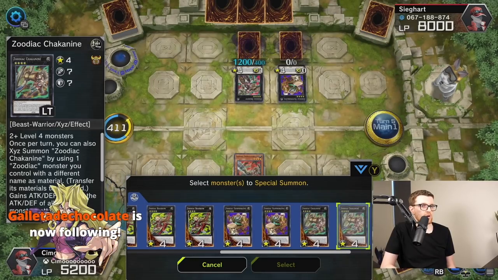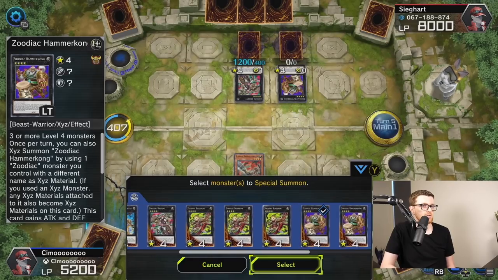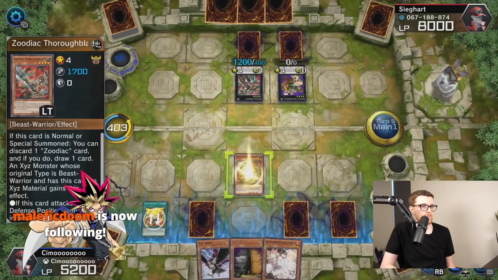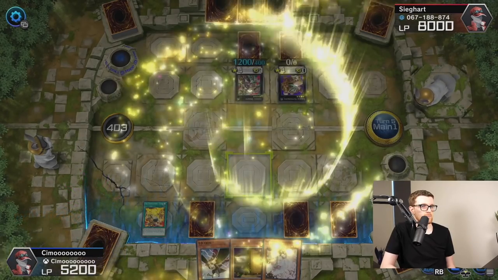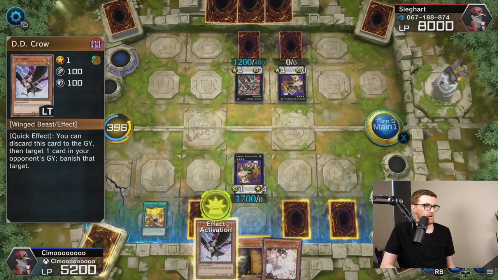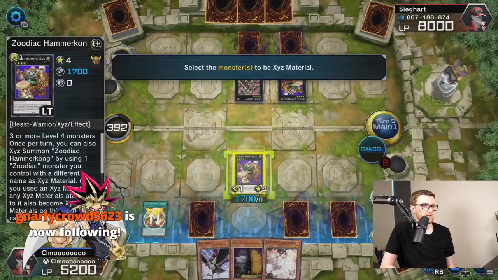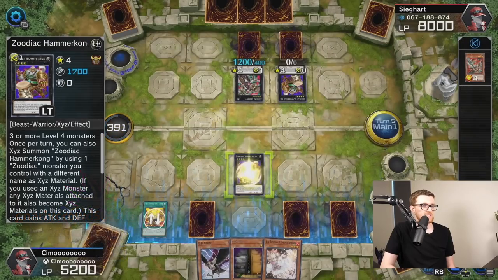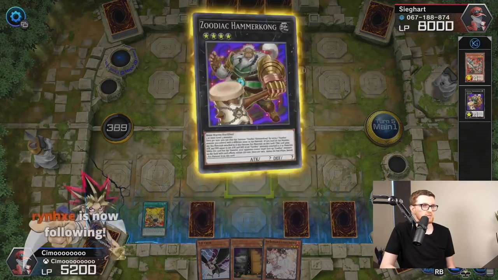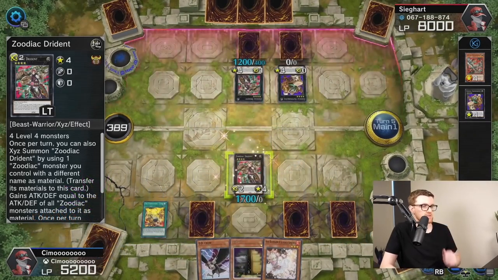I don't really want a Borbo, at least yet. Let's go Hammer here. So didn't do anything there. I think we can go for Dryden here, because I want to be able to keep the Thoroughblade under the Dryden. That's the idea. This should provoke a response, I imagine.